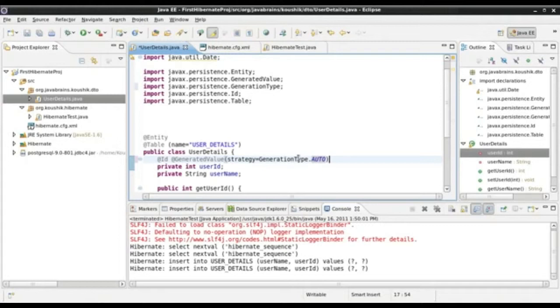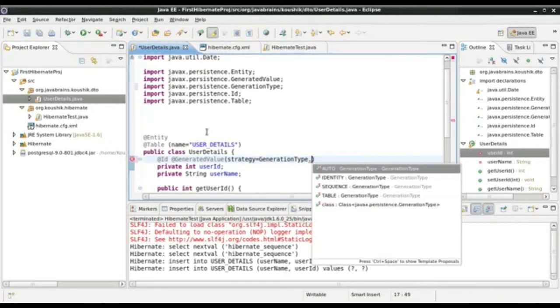It just means that we will let Hibernate make a decision as to what is the strategy it needs to use in order to come up with these unique primary keys. Now you can have more control over this. You can specify one of these other options here. So the other options being identity, sequence, and table. So identity means that Hibernate is going to use identity columns. Now what is an identity column? It's a feature provided in some of the databases. It's not a generic feature that's available in all the databases.